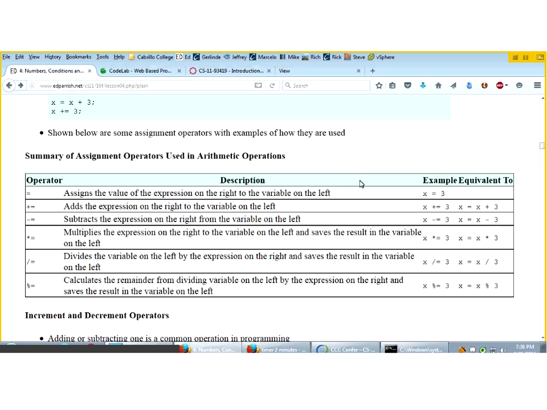So you can write it out in longer form. Over here we have x minus equal 3, it's the same thing as saying x is equal to x minus 3. And x slash equal 3 is the same thing as x is equal to x divided by 3. So these are compound assignment operators. Really useful if you want to write obfuscated C++ code.